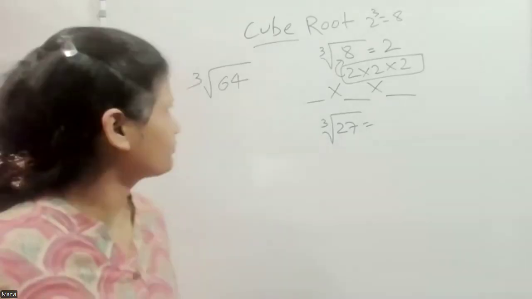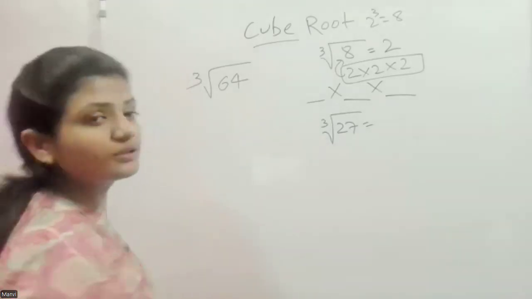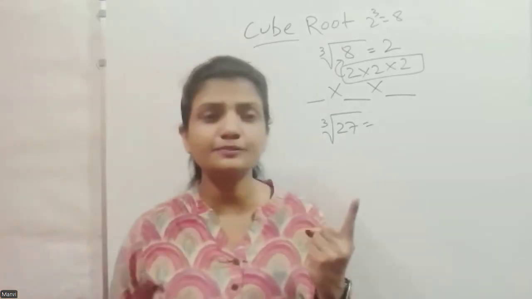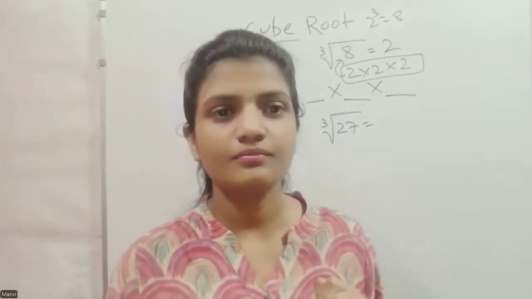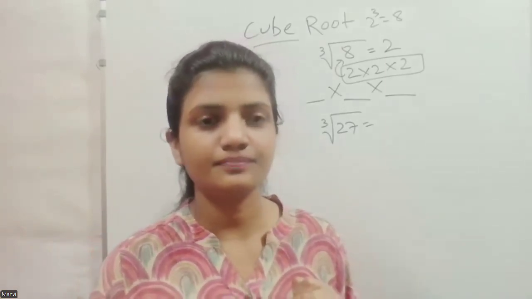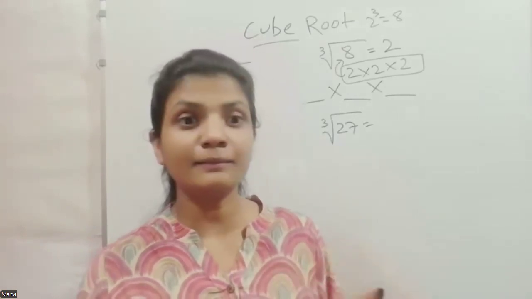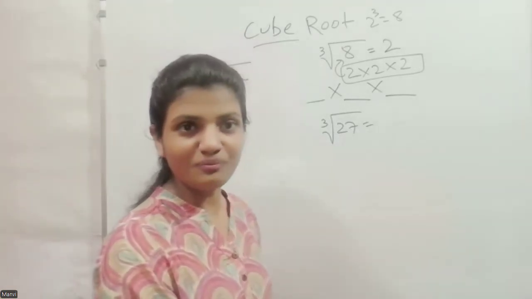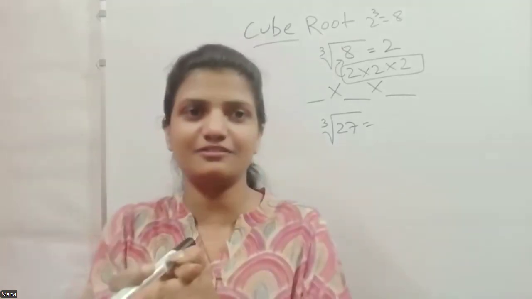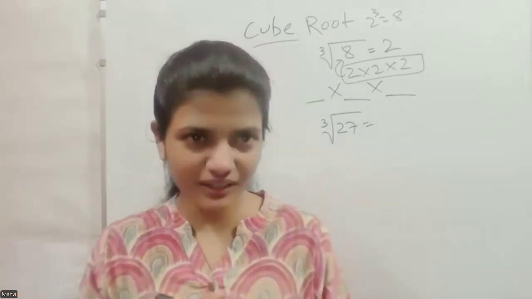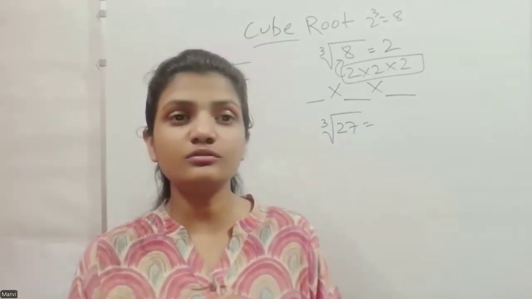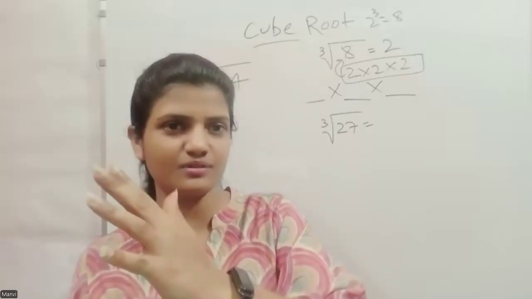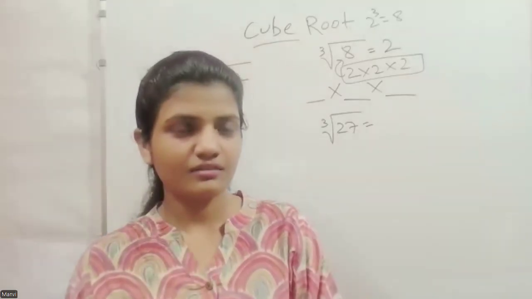I think now you get my point. What the cube numbers are, what the cube root is, everything is clear now. Okay, so what is the square number? A square number is a number multiplied 2 times. Multiply 2 times, not 8 times 2 is 16, so 8 is a square number. No. A number multiplied by itself 2 times. And what is the cube root? Just the opposite of square numbers. Okay. 3 times, 3 times.